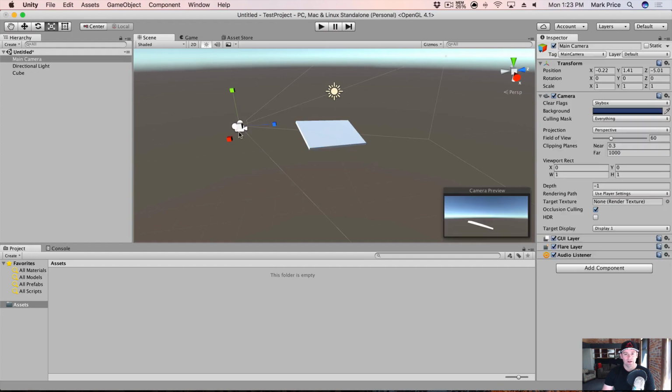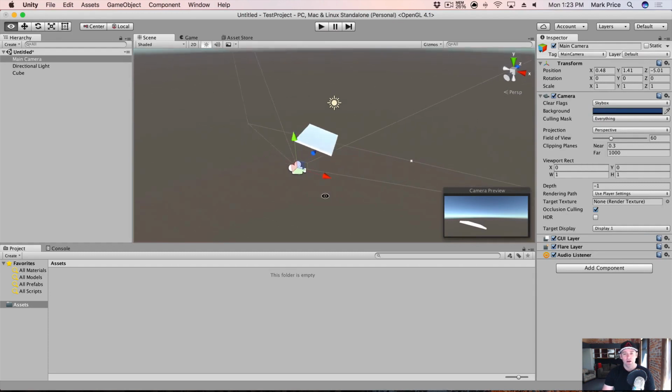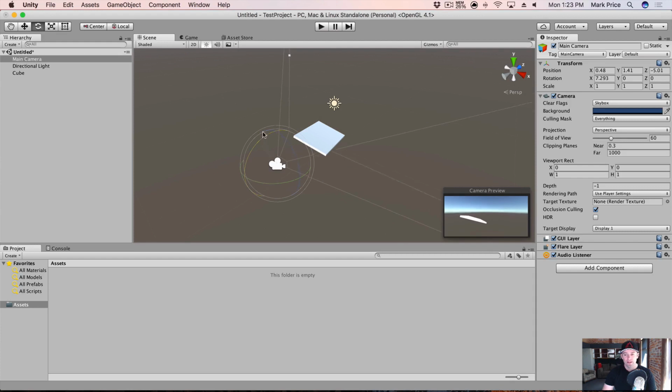Scroll out here and select the camera, and we can play around with some things, right, to get the shot that we want. We can even rotate the camera. So if I hold Alt to rotate the scene, and I hold E on the camera, I can point the camera down with the rotation, and I can move it up, and you can see a little bit more of our table there. Okay, so we've rotated it, and we've scaled it, and we've moved it around.